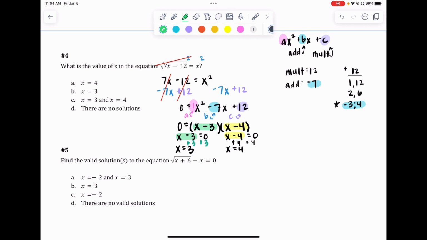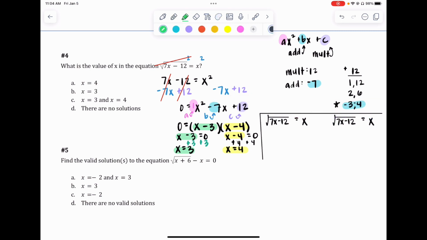So we end up with two solutions: x equals 3, and x equals 4. And then of course we want to check both. It's pretty likely when you end up with two different solutions that one of them doesn't work, so we definitely want to check, even though it is a little bit extra work. So the original equation was the square root of 7x minus 12 equals x. I'm just going to copy that over really quick because, like I said, we have to do two checks, one for each answer.